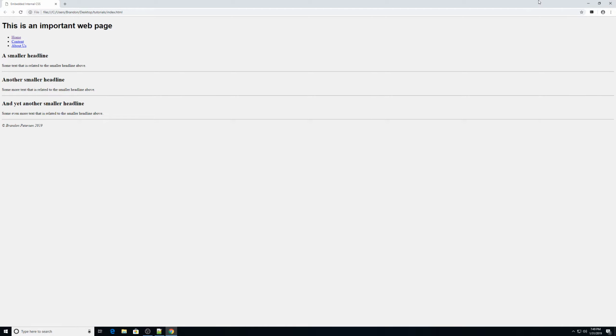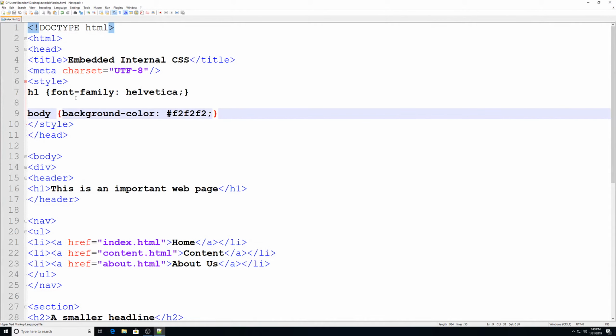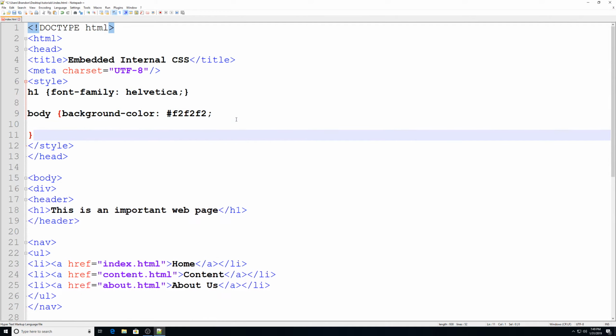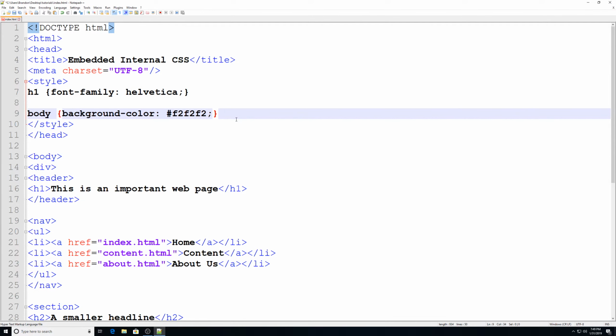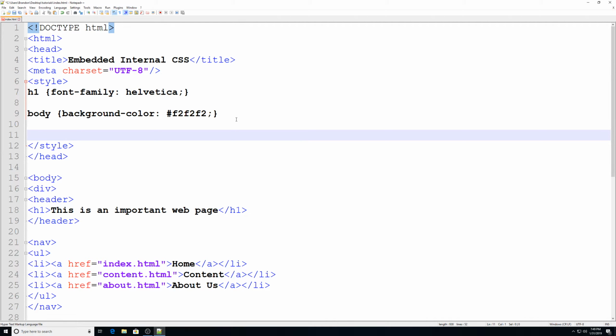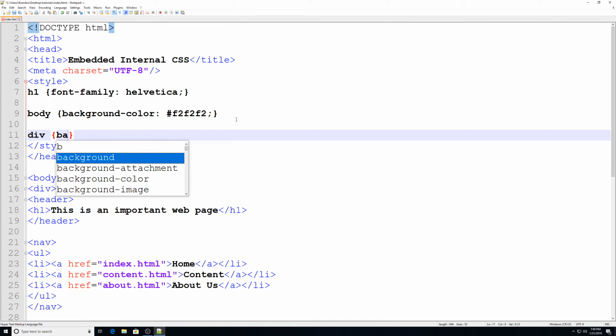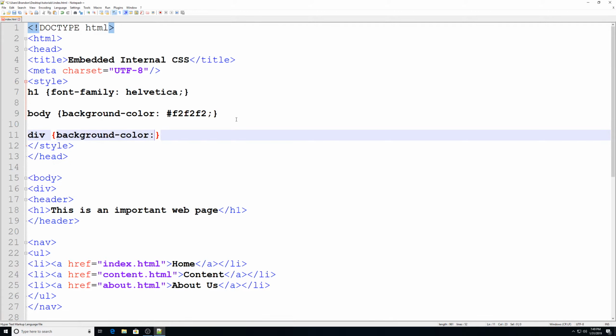Now I'm going to make a style change to my div section, to that container. So underneath that, let's choose div, fancy smancy brackets, and here I'm going to type background hyphen color colon white. That'll be good.